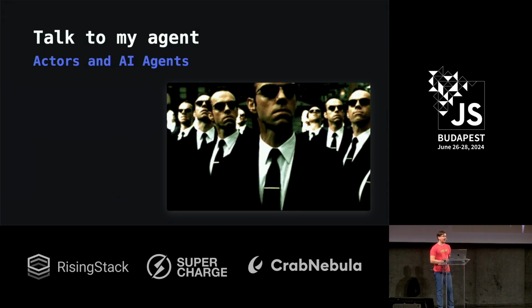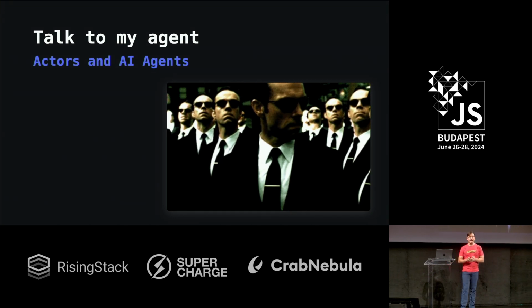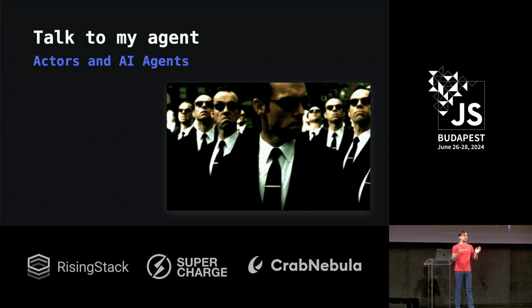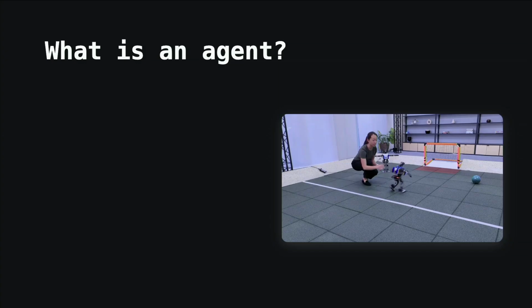So now, I actually want to talk about agents and actors and AI agents. As alluded to in the original paper that was written in 1973, where it was using actors for artificial intelligence, agents can use the actor model really well. So I have 5 minutes. I'm going to go through this briefly.